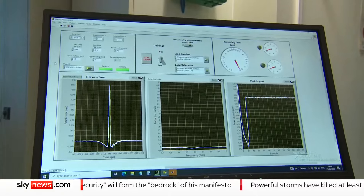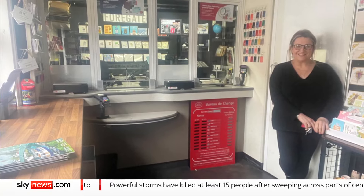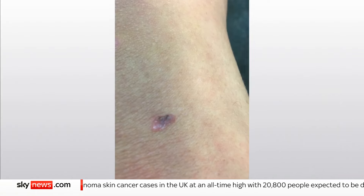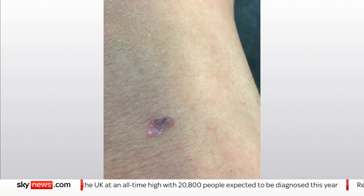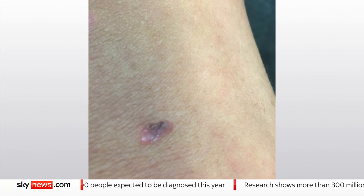The lines on these charts are a familiar sight for Caroline, a postmistress from Shrewsbury. She noticed a tiny blemish on her leg — it was raised and the centre was really quite black. She did a little bit of research and realised she needed to do something. The area was tested after a visit to her GP. You don't want to hear that you've got melanoma, but had she not gone, she would not be here.